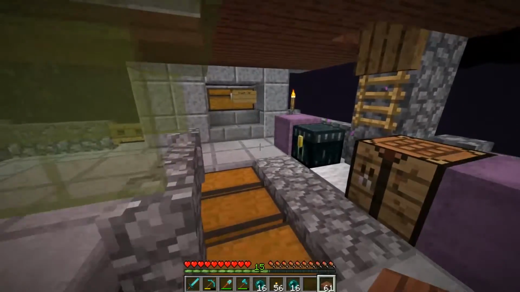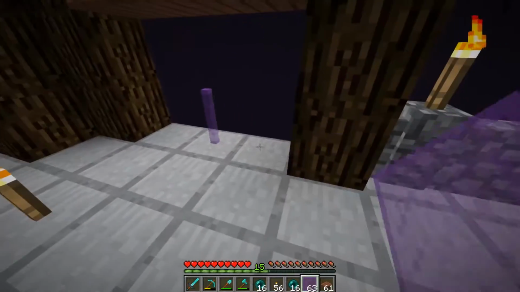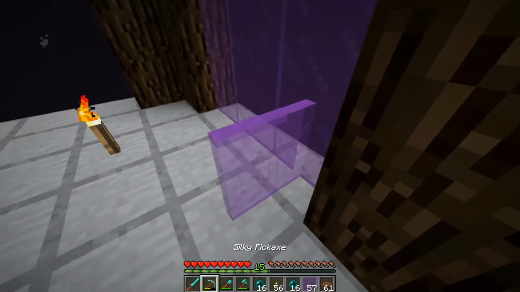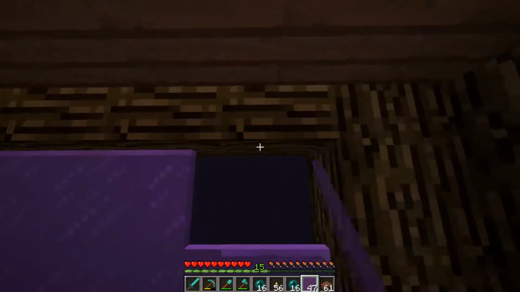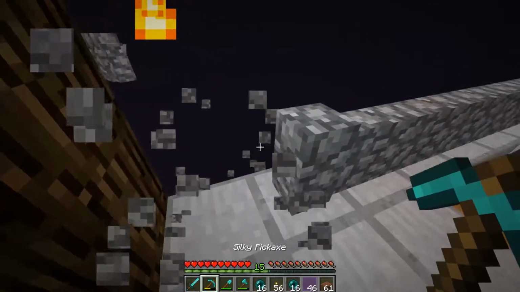I do have a bunch of purple stain. Actually, while we're down here, let's just go ahead and check this out. I was thinking about doing something like this and just kind of making it a little like endy looking. I don't know, I feel like purple is a good end color. So I've been thinking about just kind of filling these in like this. It looks a little bit weird with the wood and everything, but I think just because we're in the end, it's okay. So yeah, let's actually go ahead and do that.